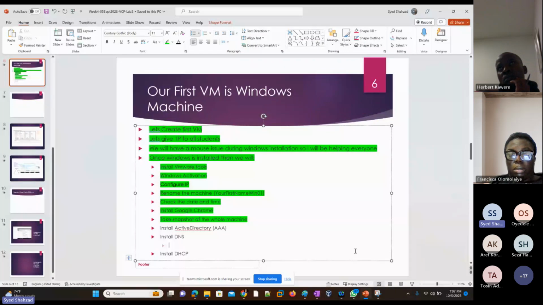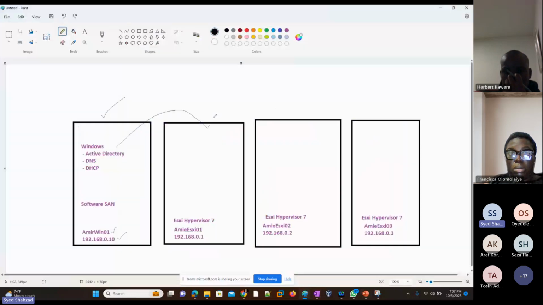Why do we need DNS? We need to access this machine, this machine, this machine by name, not by IP. Okay, by IP we can access, but humans remember names better. That's why we need DNS to be configured.